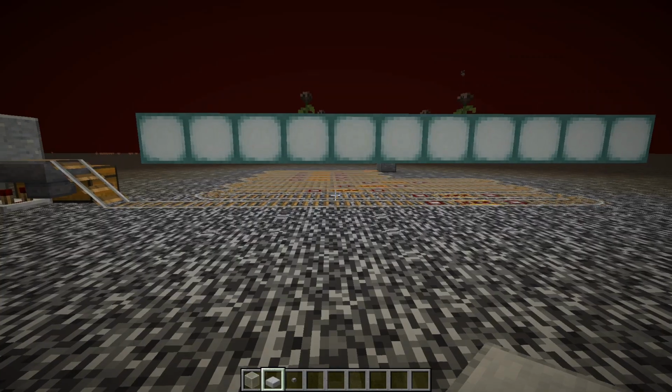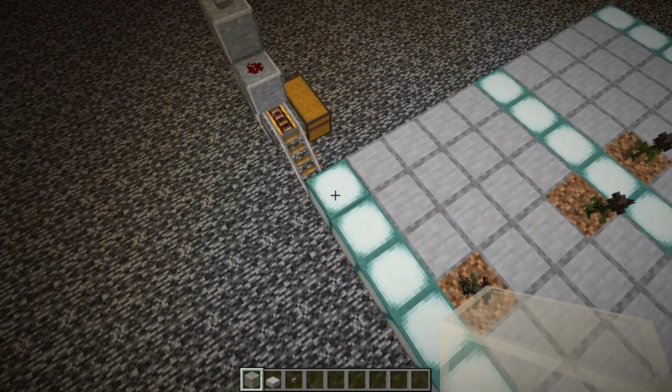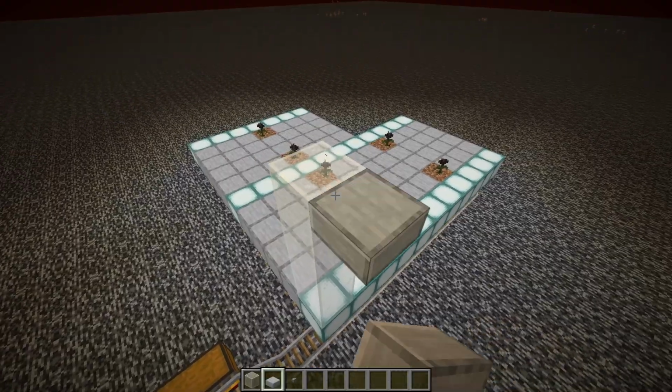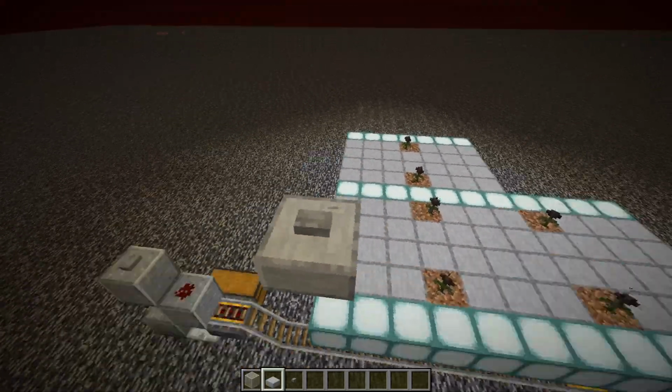Once you've done that, the farm should look just like this, and then you're going to want to go up to the top of the farm, and you're going to want to start building your walls. So to do that, you're going to want to go 1, 2, 3, 4 blocks upwards, and place your slab against that, just like that. And then you're going to want to place a button on top of that slab.